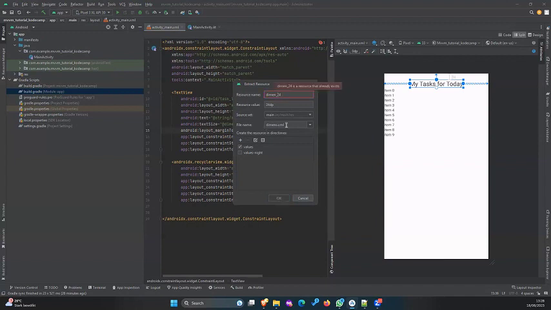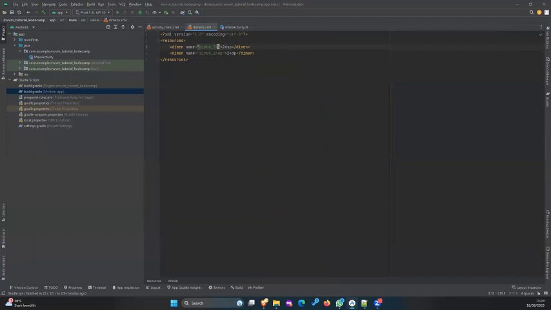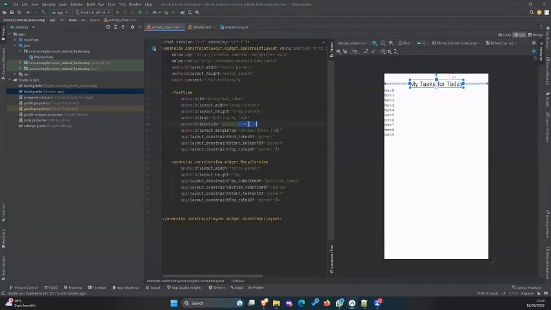So your text size shouldn't use the dimension name, so I'm going to delete that. We can just call this text size 24. Okay, I think that's fine.